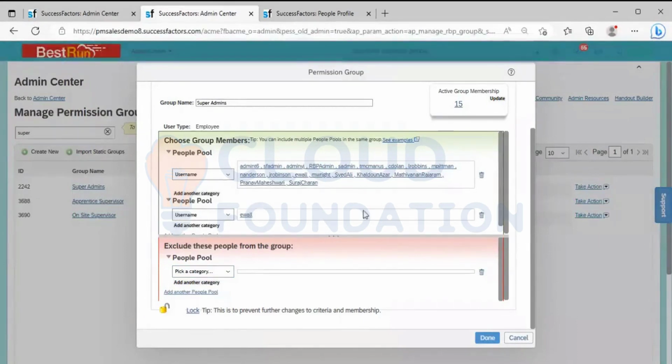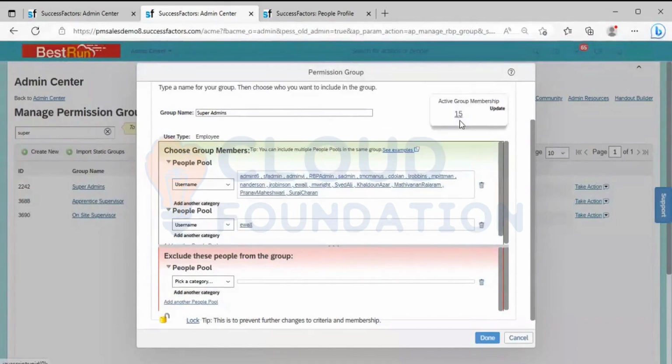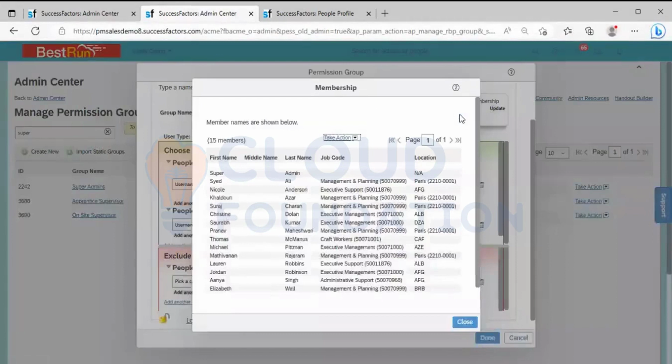Whatever members you are choosing, you can see here. You can click on update, and it will get updated here. When you click on a member, you can see the first name, middle name, last name, job code, and location reflecting here.